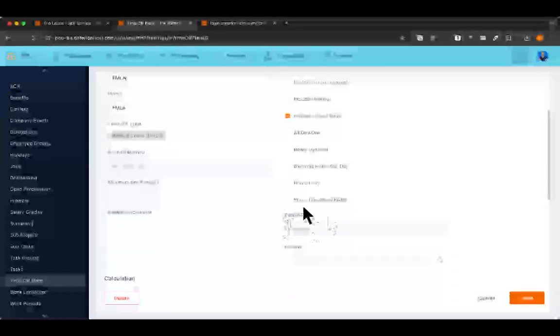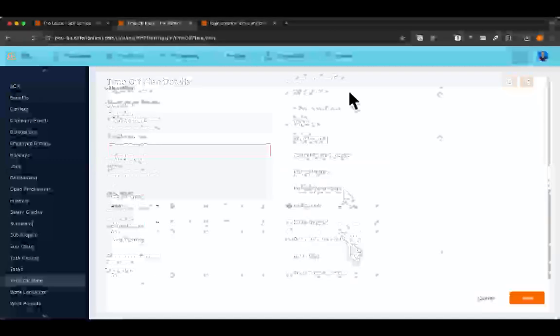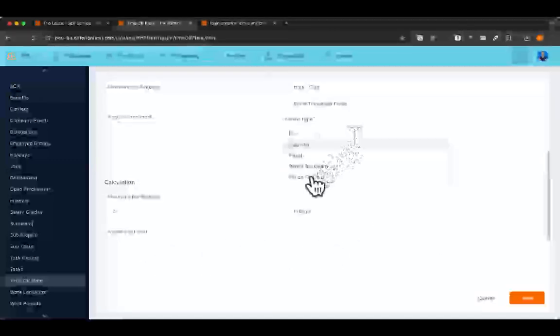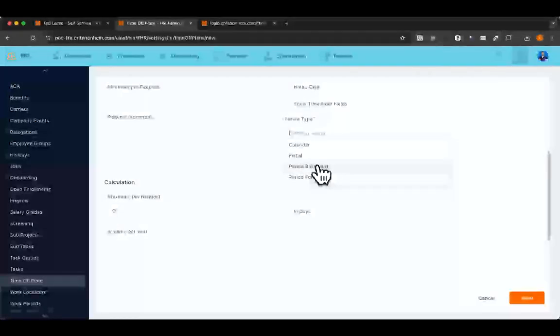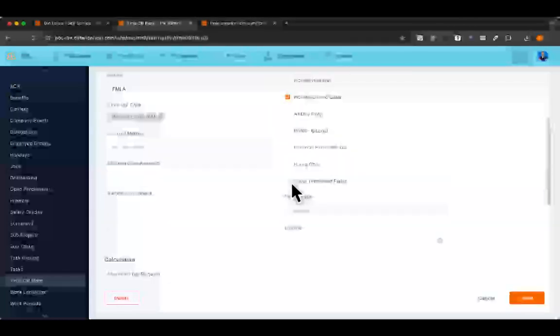Here you'll notice there's a period type. Now this does have some other options in here. So let me just show you those options on a non-accrual one. You can, like say for an FMLA, look backwards or forwards or base it off of a calendar. So you might need to look back 12 months of a rolling period for how much FMLA they've used. So that would be a period backward. All right, so you may need to do that right there. So that's an option there. I'm not sure why this one said calendar year, but it's an example there.